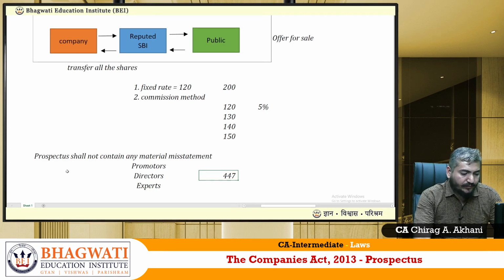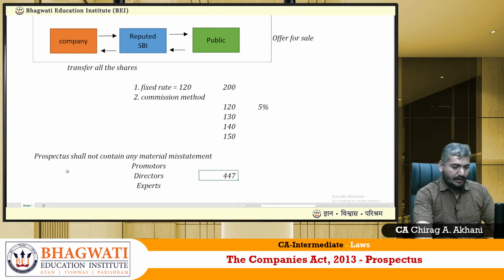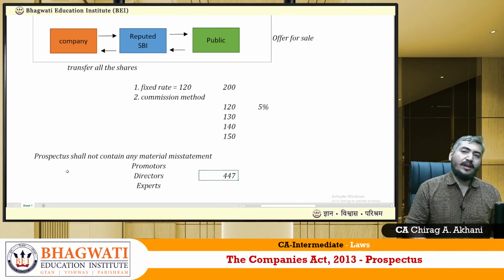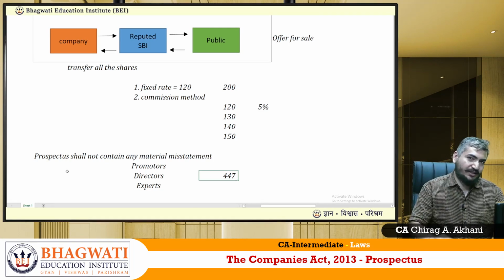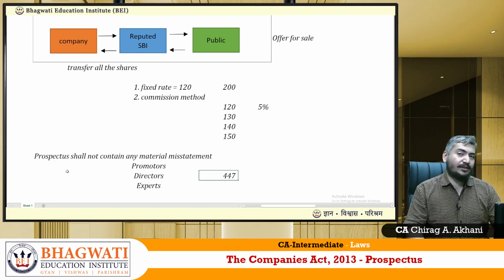What's that punishment? Look, the maximum imprisonment under section 447 is 10 years. 10 सालों की जेल की सजा हो सकती है यहाँ पर. If fraud is made with the public at large, then the minimum imprisonment is 3 years. Minimum. So if you have cheated the public of this country, then you are gone. Minimum 3 years you must calculate. You have to go for imprisonment. And if the public is not involved and the company has committed fraud with a few selected people like banks or government authorities like income tax or GST, then minimum 6 months imprisonment is there apart from the fine. So fine and penalty are there. That's the difference. But imprisonment to itna hai.